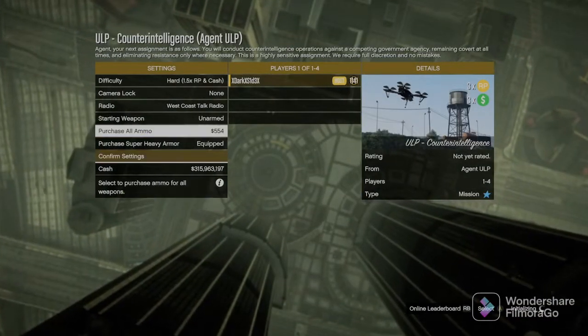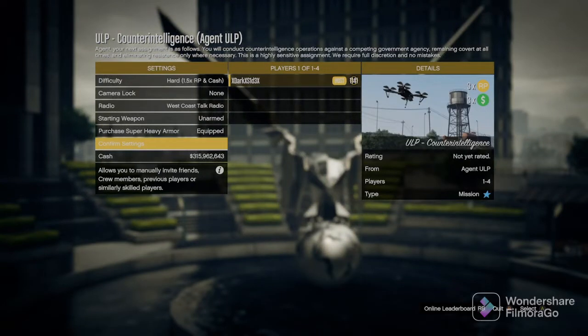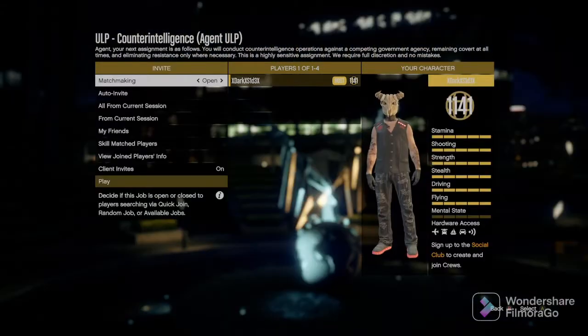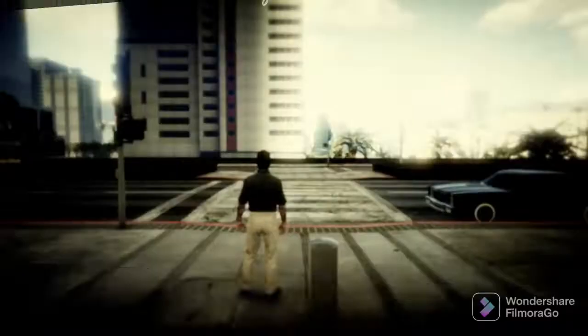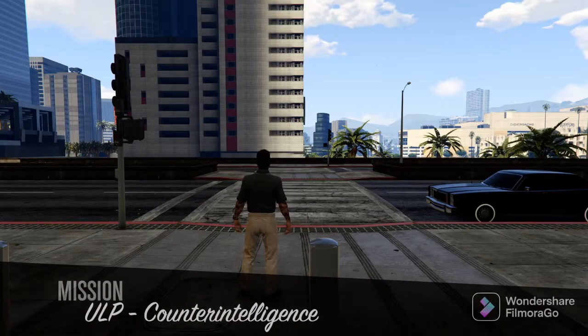This is the first one with the drones. Okay, I think this is called Counterintelligence. So now you have to go and start up the mission, and every time you always have to come back to the U. Once you run them through the first time, you will be able to go to the menu and start them up that way.